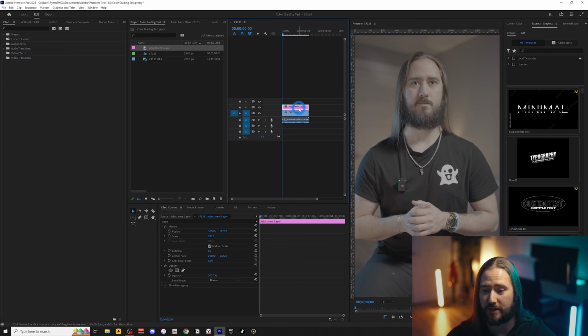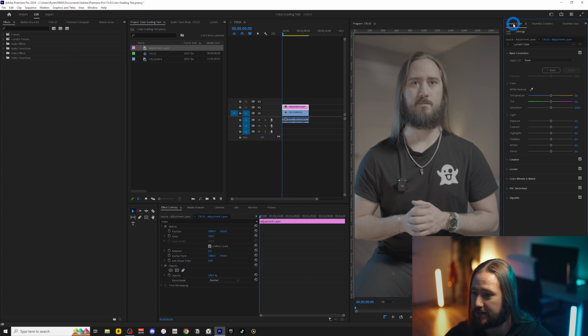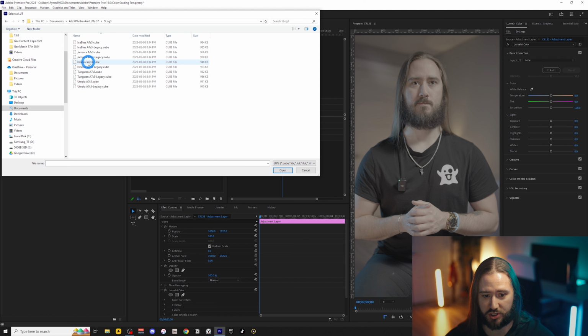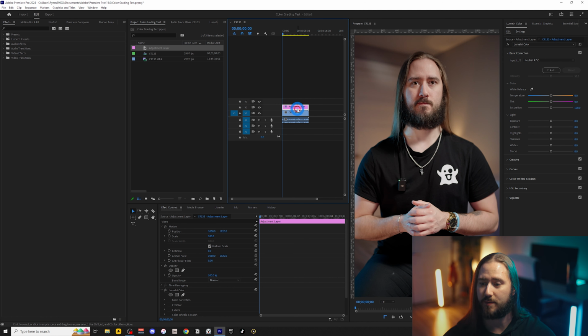So the first thing we're gonna do is called a basic correction, okay? And there are LUTs for these. I currently don't have any of my own, but I will be using some that I have purchased from other creators online. So the main one that I will be using is this S-Log3 conversion LUT. And once we do that, that's going to put it exactly how it looked in camera when it was filmed. Okay, so now it looks exactly like as if I shot it with color, except for now I have more control over the highlights and shadows. And because this is 10-bit color, you can really push the boundaries of how much editing you can do.